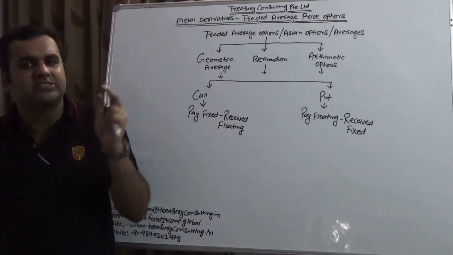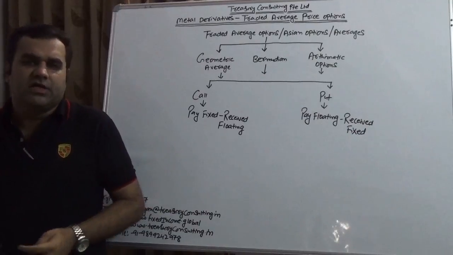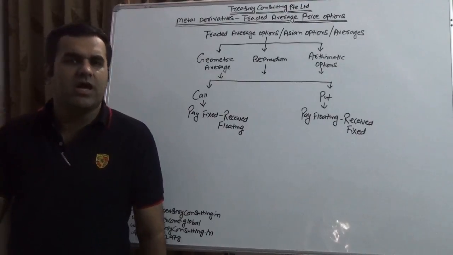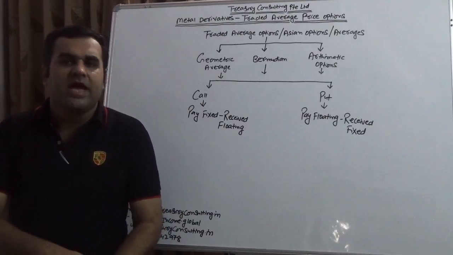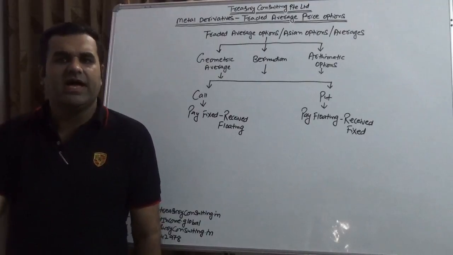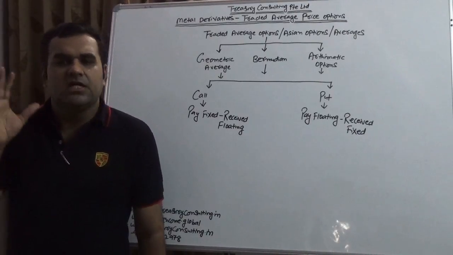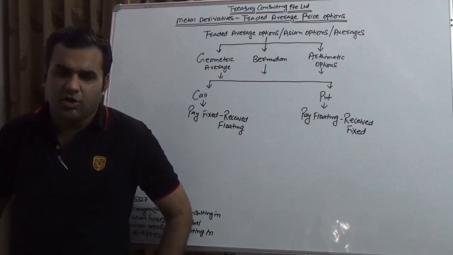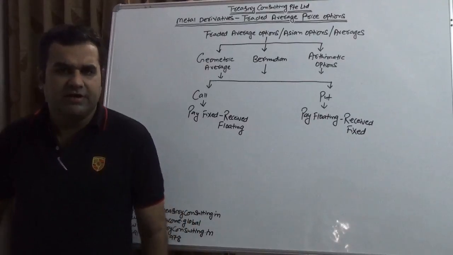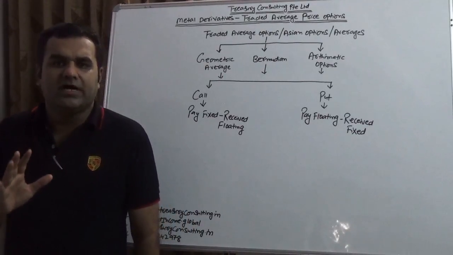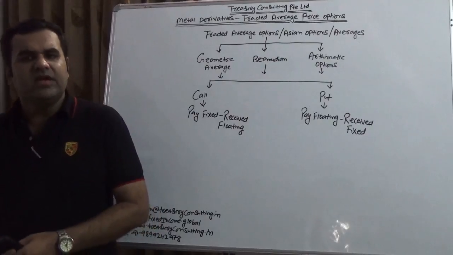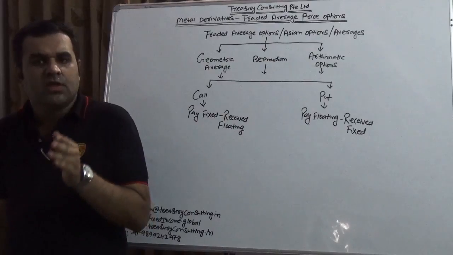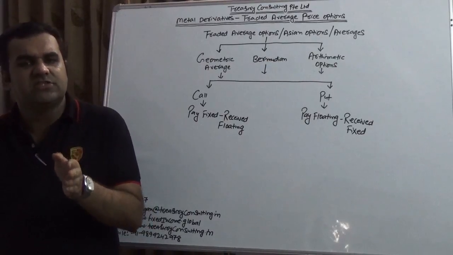Now we have one kind of option which is a path dependent option. Your settlement is not subject to the expiration price. Anything could happen—Kim-Trump summit or not, oil issues or not, Fed rate hike or not—irrespective of anything, the settlement price would be the average of that period. Of course, there are multiple methodologies to compute the average.